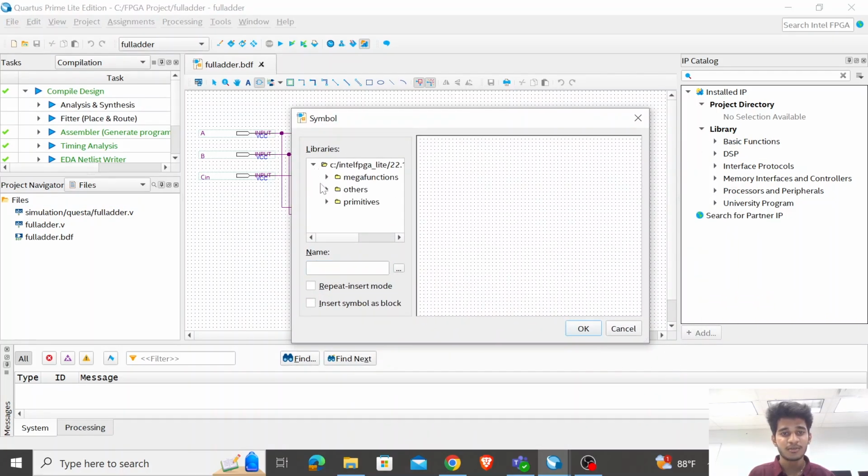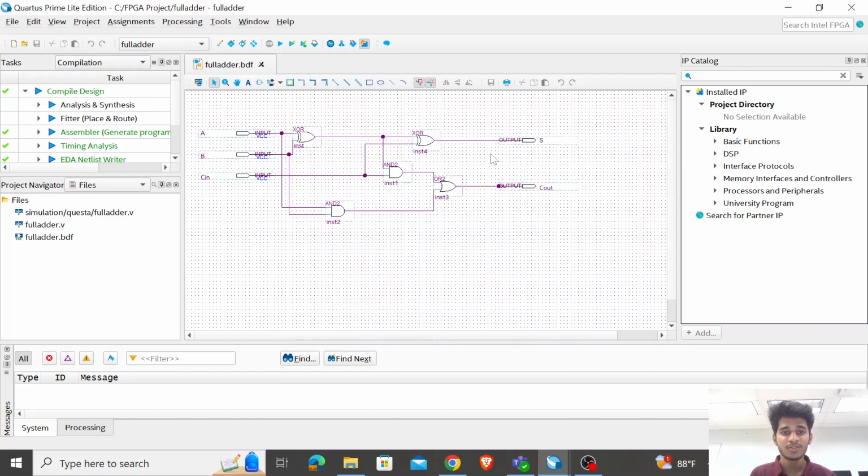You can double click on this. You can go to primitives. You can select the gates from the logic section, and for the pins you will have the pin section in which you can create input, output pins or bidirectional pins. Once you create the circuit, you can rename the pins by just double clicking on this and then renaming it. So that can be done by this.